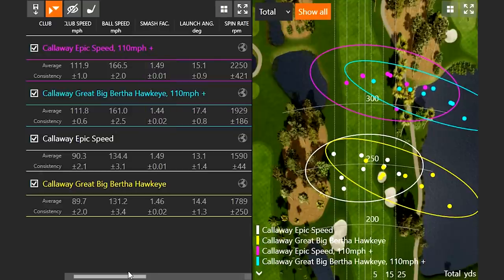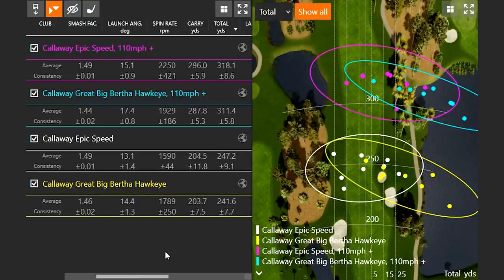Interestingly, the Hawkeye once again launched a little bit higher — again, tee height. I did try to lower the tee height a little with the 250 cc club head, but still had a harder time catching it in the sweet spot. It was actually spinning less because I was catching it maybe a little on the high-toe side with the smaller club head. So it was able to keep up relatively well on distance because I was launching it higher and spinning it less, even though ball speed was five miles an hour less. I was carrying the Epic Speed about 10 yards longer than the Hawkeye.